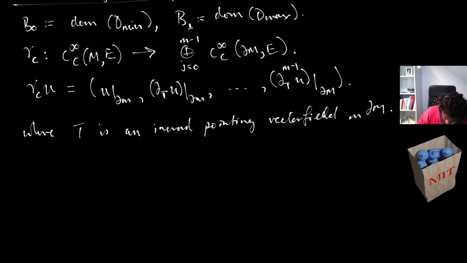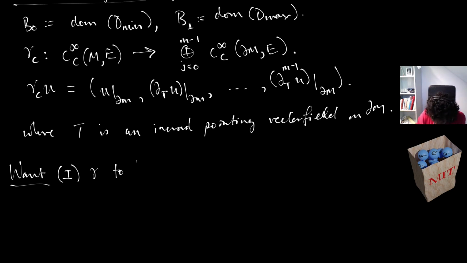Okay. So I have to be careful with my enumerations now. So what do we want? In order to continue this formalization, in light of the previous proposition, we need gamma to be defined on all of DOM D max. Okay, so that's the first technical issue that we have. We want to extend this map gamma subscript C to all of DOM D max. Okay, so that's the first thing we need.